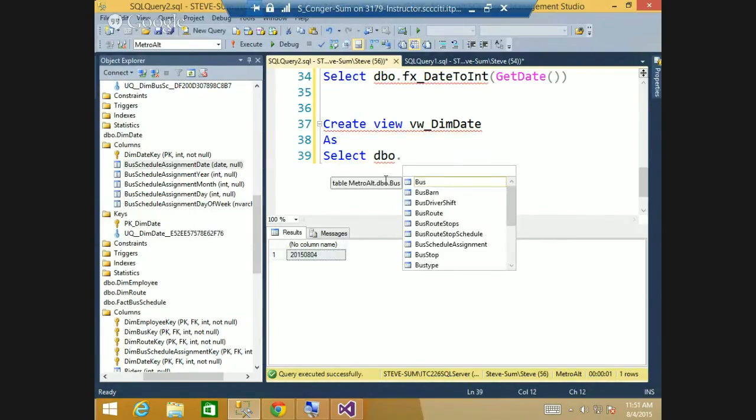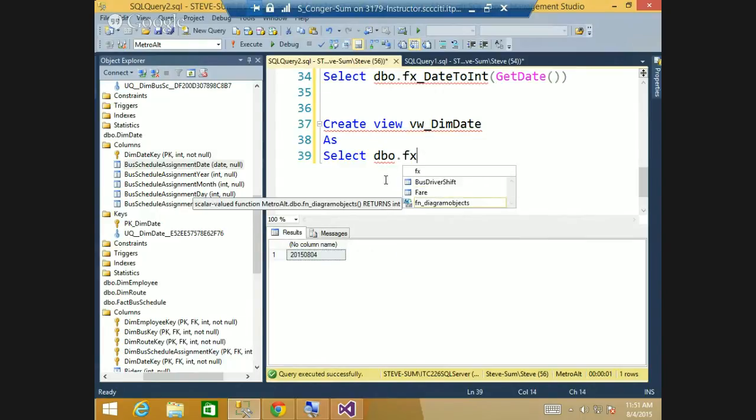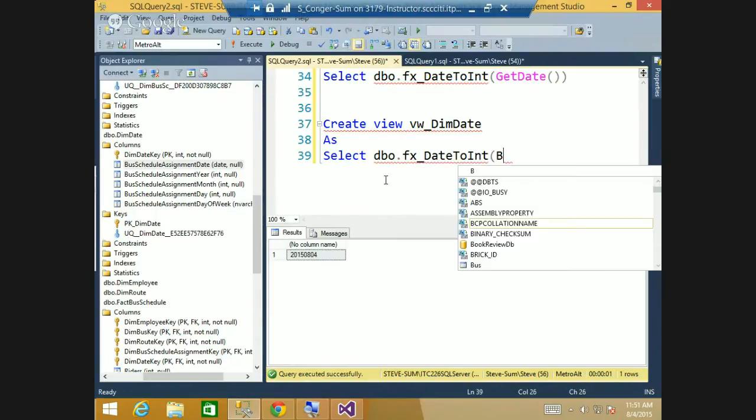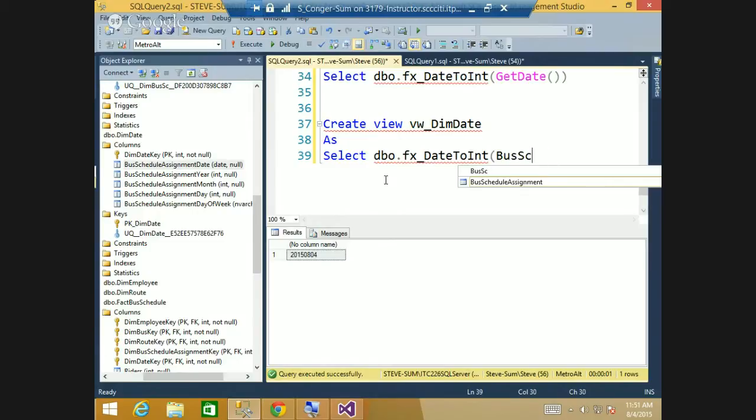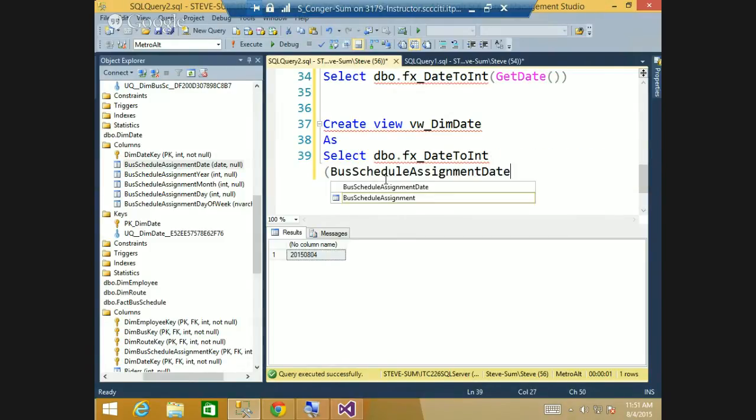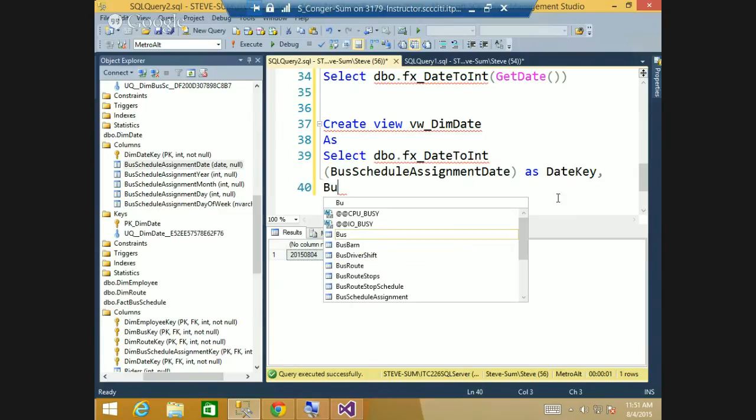DBO dot fx date to int. And the date that we will enter will be the bus schedule assignment date. We could just call it date key or dim date key, because that'll give us the key, right? And then we need the bus schedule assignment date.